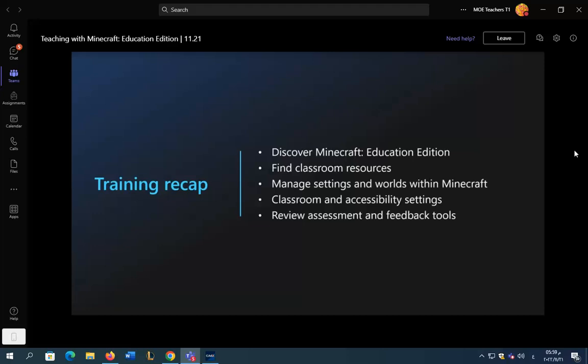We found those classroom resources, and we also learned how to manage some settings and worlds within Minecraft. We touched on the classroom and accessibility settings that you have, and then the review assessment and feedback tools, something we don't fully cover in this session, but you can see we were able to add those NPCs, build out a world together, and that's where you can add a chalkboard and really build this out for success for your students.